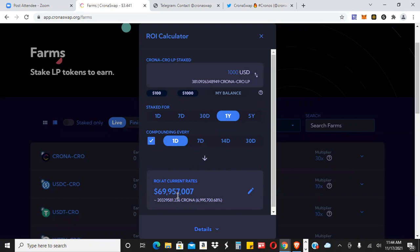Who knows, right? Of course, that's taking into account the price of Krona never changes, which of course we know that these tokens are always going to fluctuate in price. Some of them will start decreasing in price. But my point is that you can play with these numbers here. More realistically, if you put it in for 30 days, and let's say you didn't compound, you were just withdrawing and cashing out your rewards, it's still pretty good, because look, you're getting 93%. You'll earn 93% above your initial. So that's about 3% a day profit. That's not bad at all if you do that for 30 days.